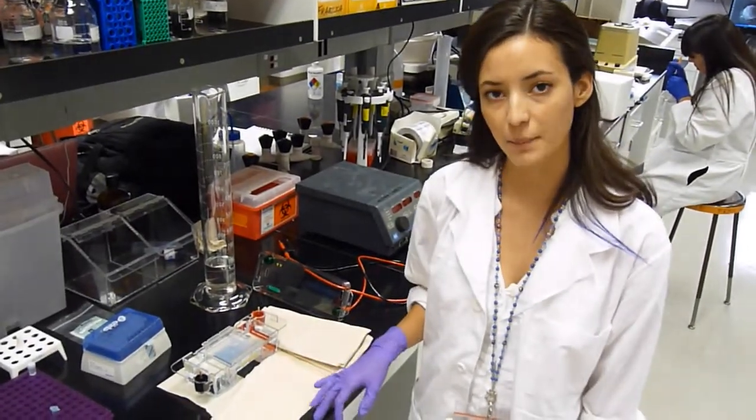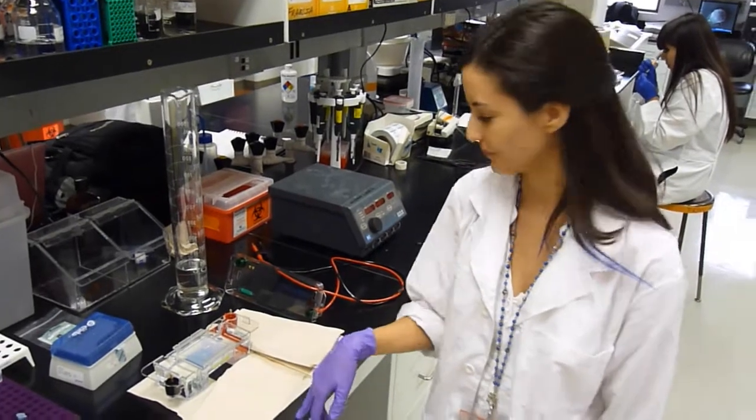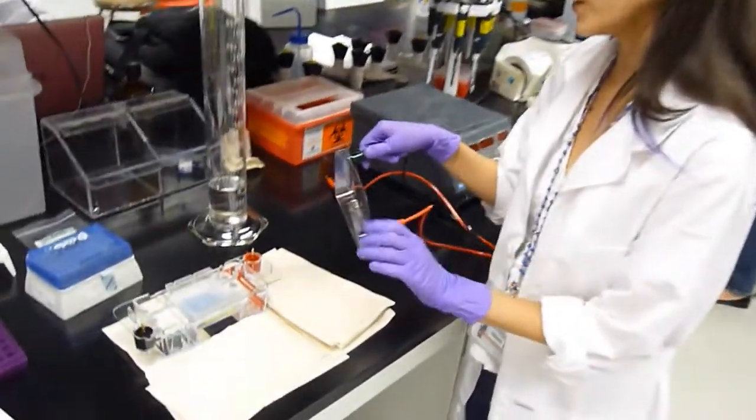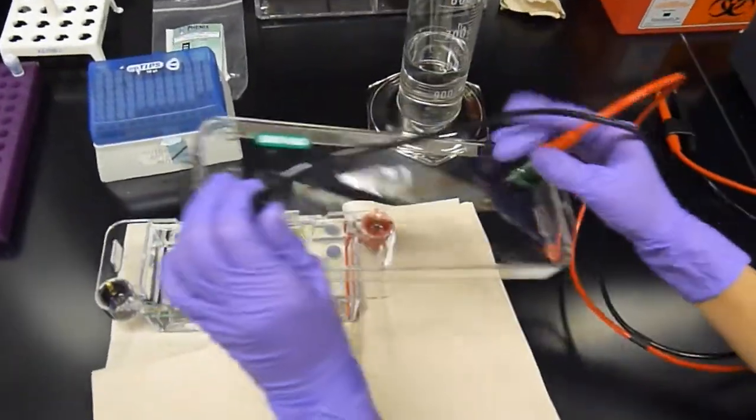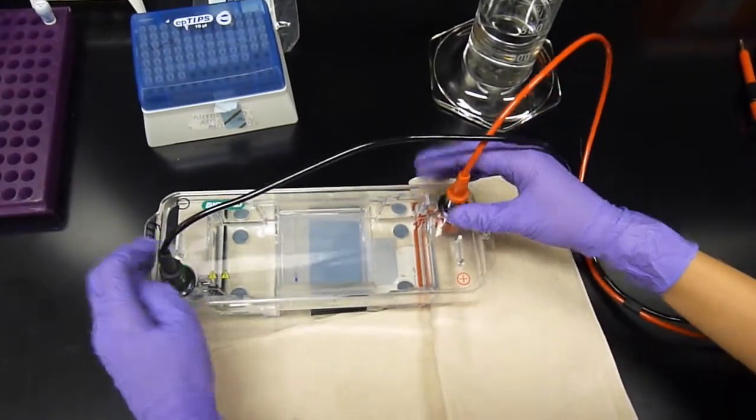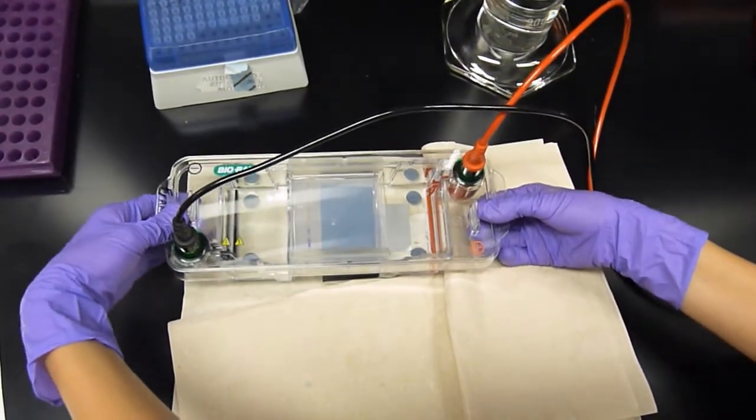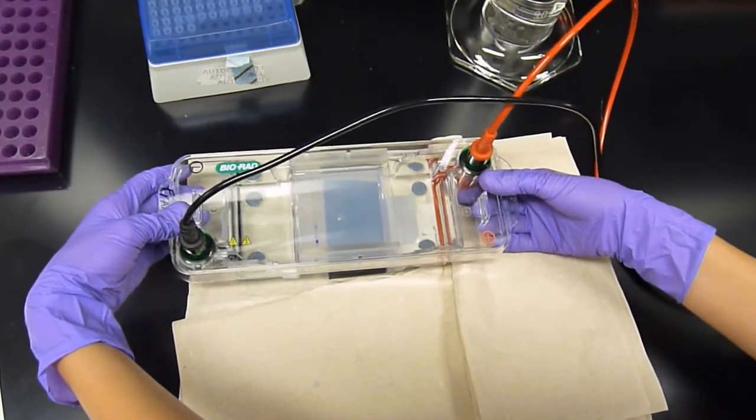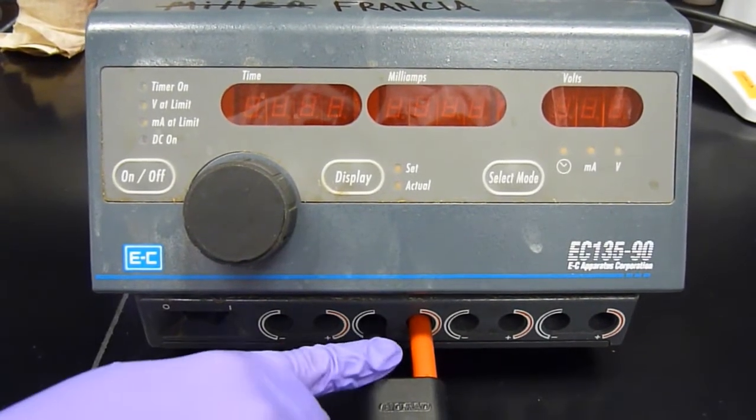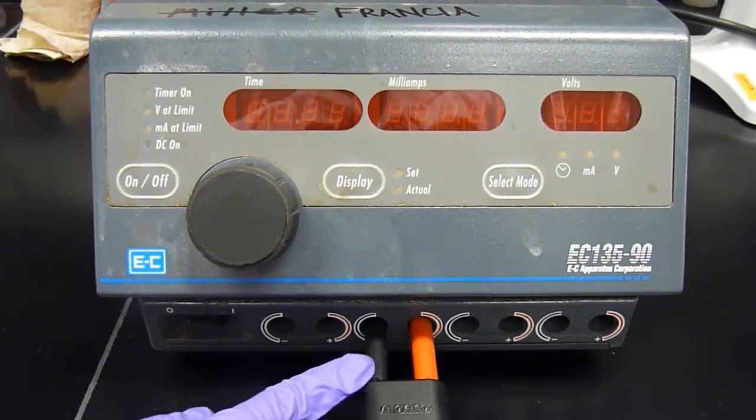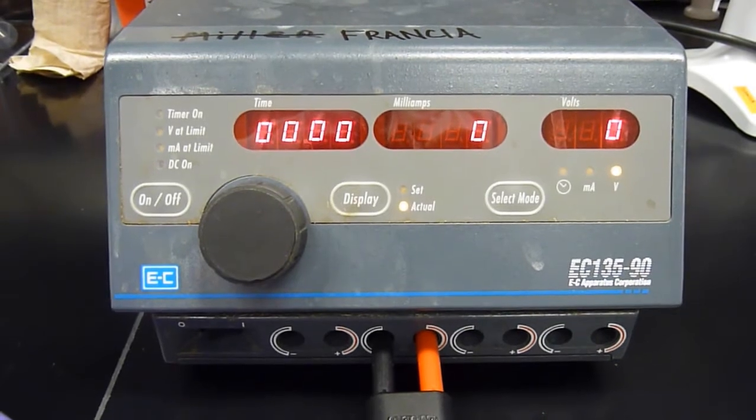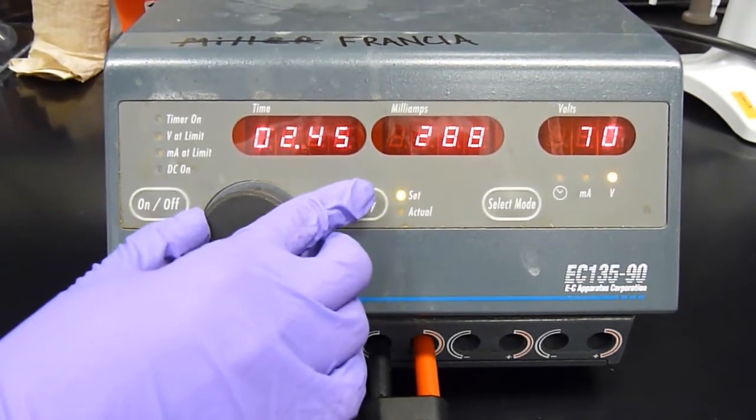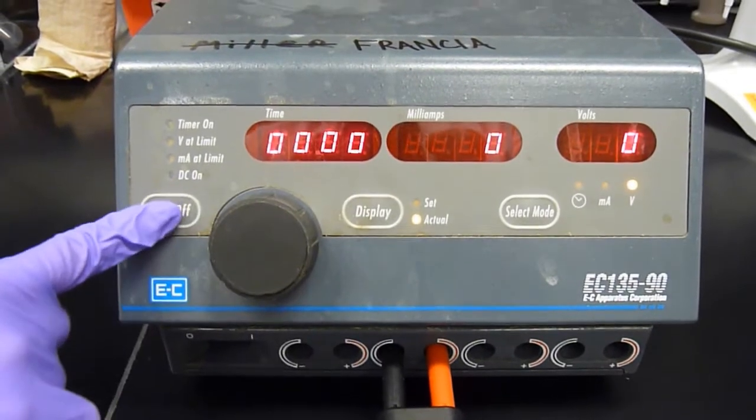Now that we loaded our sample and our DNA marker, we're ready to run the gel. Now, just cover your gel apparatus. Match the black and red plugs. Seal that well. Be careful to not move your gel. Now we're ready to run the gel. Plug in your leads into your power supply. Make sure that it's plugged into the wall. Turn it on. Because this is a mini gel, we're going to run it at 70 volts. And start.